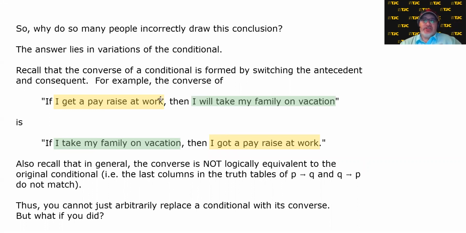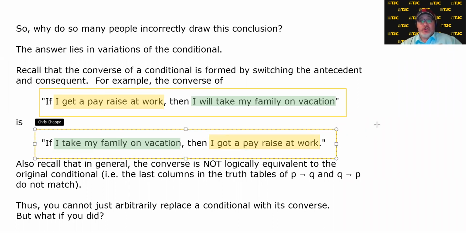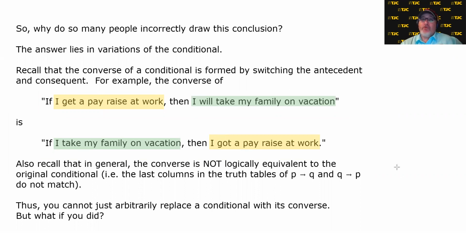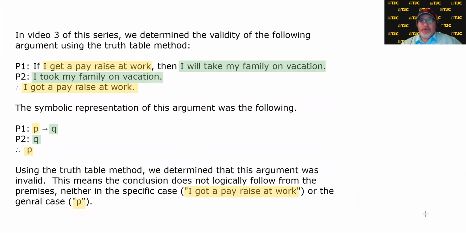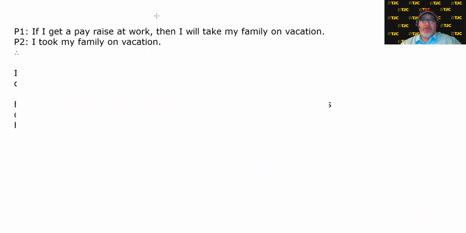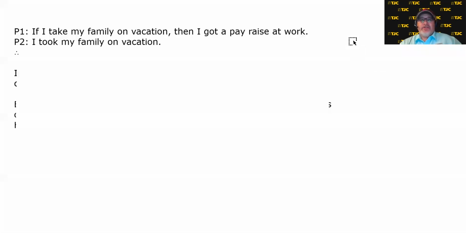A lot of people think that these 2 conditionals, which I'm about to put boxes around, mean the exact same thing. They do not. But what if they did, and what if you replaced the first premise in this argument with its converse? Right now, the converse isn't formed, but I wanted you to see what it looked like now and what it looks like after I switch them. So here it is now, and here it is after we switch the antecedent and the consequent to form the converse. Now, does this look familiar?